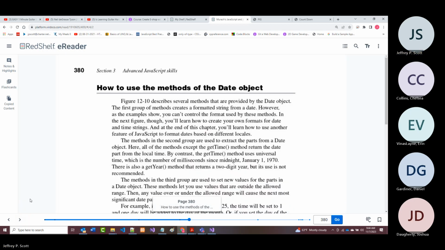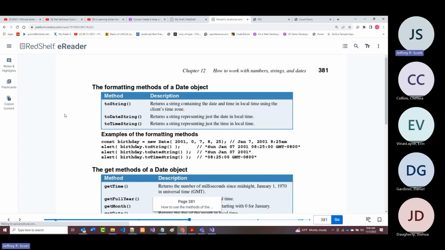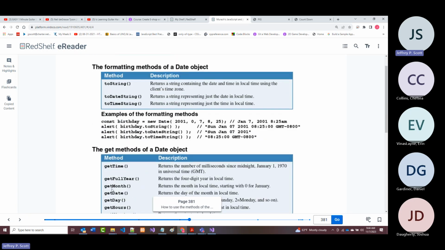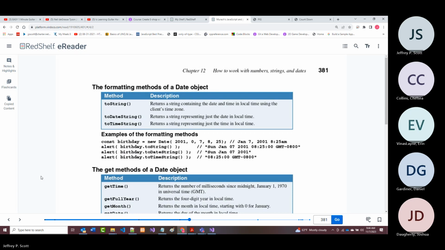All right. Some of the methods in here, most of these are going to be the getters and the setters that we already talked about. All right. But the one that you may end up using, again, not in here, but you will use, for example, next semester in the C# class, is the toDate string. And there's different ways that you can format a date.